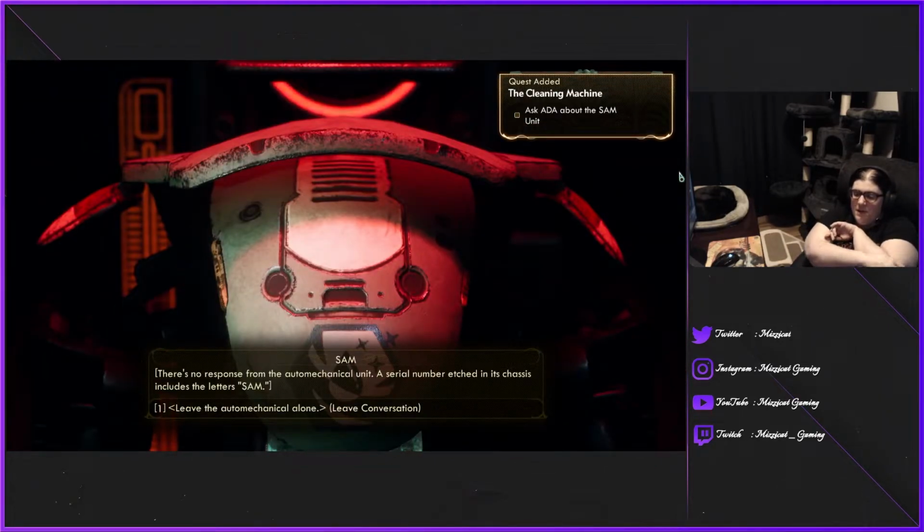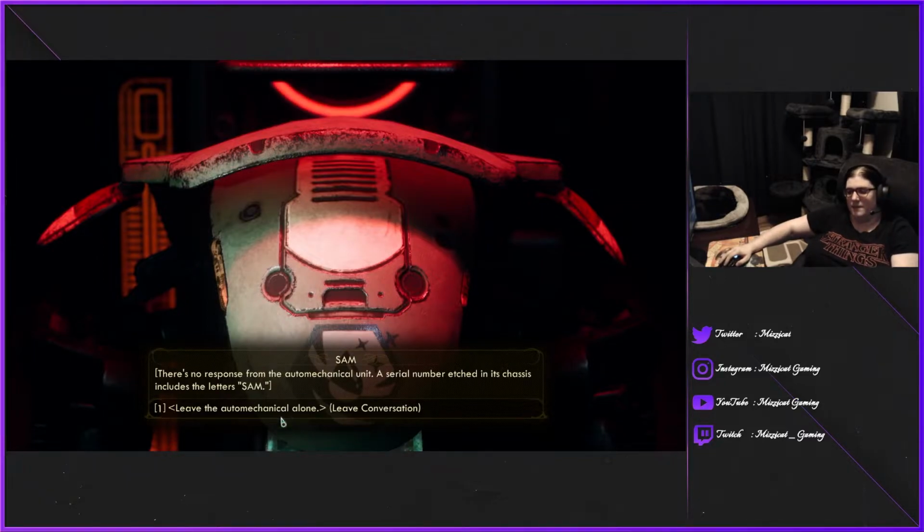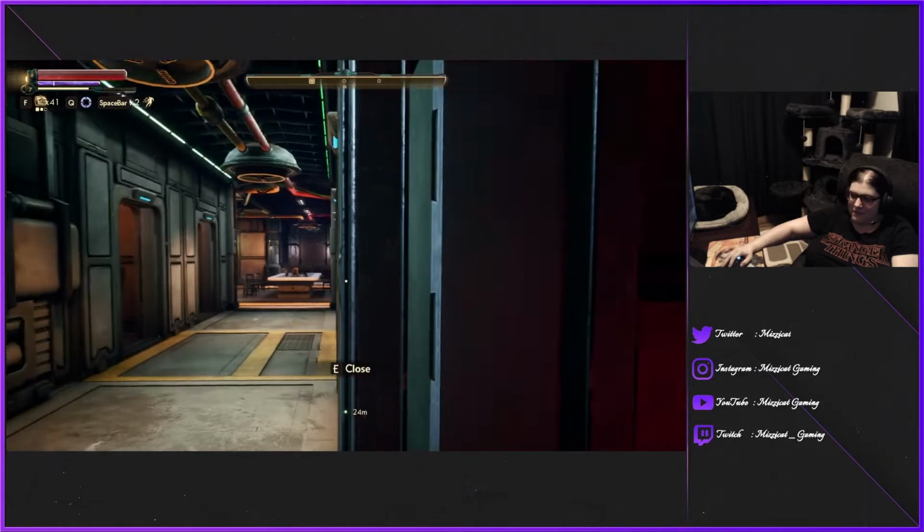There's no response from the auto-mechanical unit. A series etched in its chassis indicates the letters SAM. Leave the auto-mechanical alone. This is Sam. Okay.